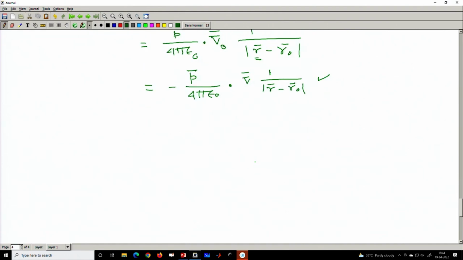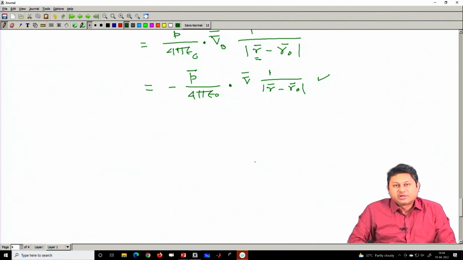Okay, so we don't have much time today, our time is almost finished. So I would like to conclude the class here. So see you in the next class, and in the next class we will extend more different things related to dipole. We will try to understand what happens if the dipole is placed in some external electric field, what the energy should be, what the torque should be, etc. So thank you for your attention, and see you in the next class.